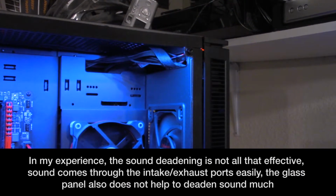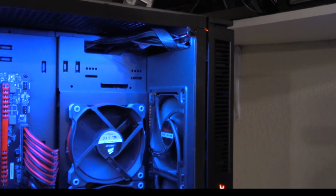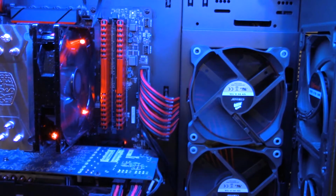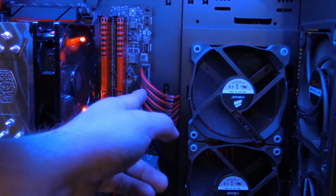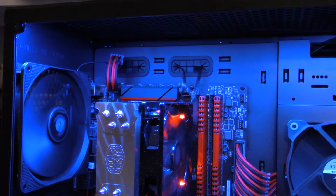So when we remove the side panel, there is sound deadening material where the side panel meets the case. In terms of cable routing, there's no dedicated port for the primary motherboard power. However, towards the top and at the bottom of the motherboard tray, there are cutouts for more cable routing. These cutouts have grommets to hide the cables as you route them through.